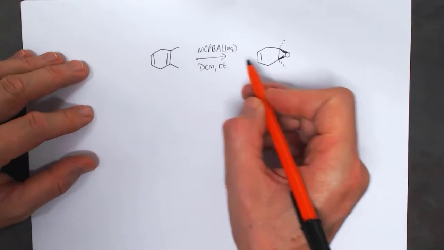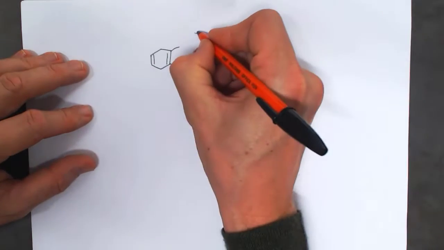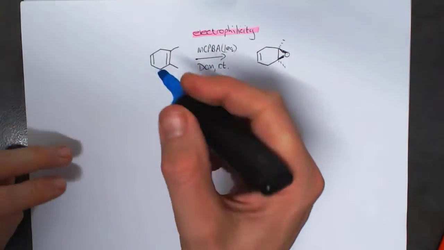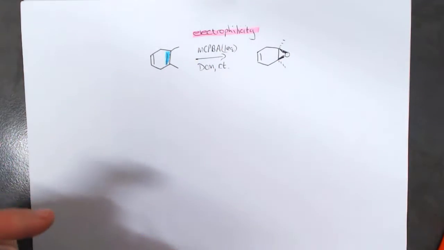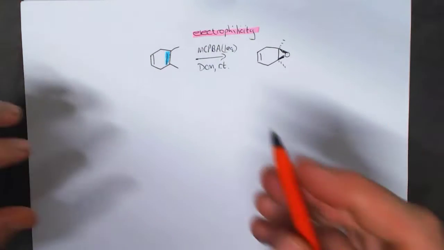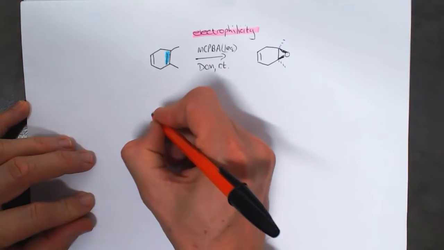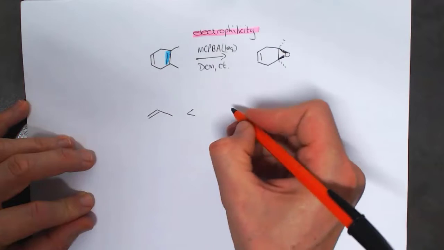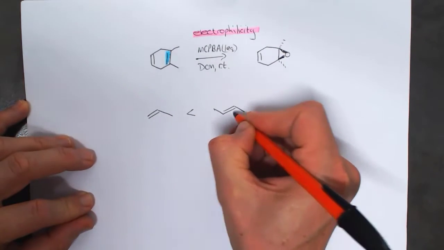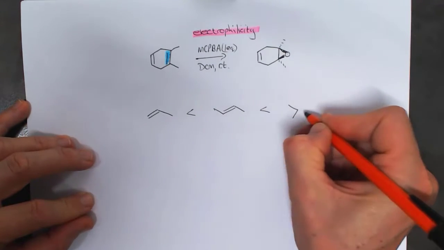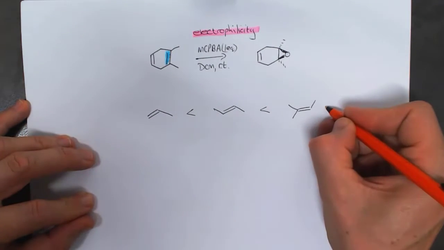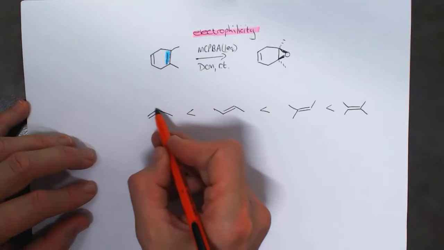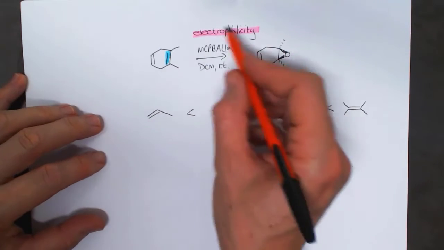So this shows that this reagent over here is relying on its electrophilicity. In other words, the alkene that is going to react needs to be the most nucleophilic alkene, which is actually that one, which is slightly more substituted. And we get this series of reactivity, which actually applies to all kinds of reactions where we have alkenes, that this alkene is less reactive than having, say, a trans alkene, which is di-substituted, which is less reactive than having a tri-substituted versus a tetra-substituted alkene. Anything that is putting electron density onto there is going to make it more reactive to this.